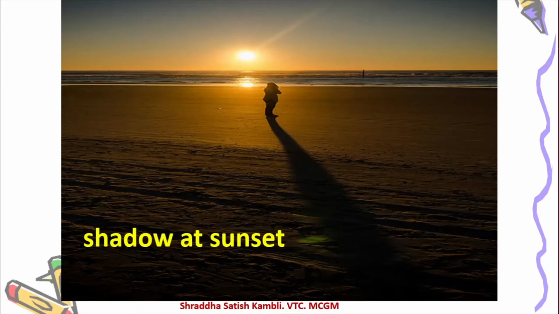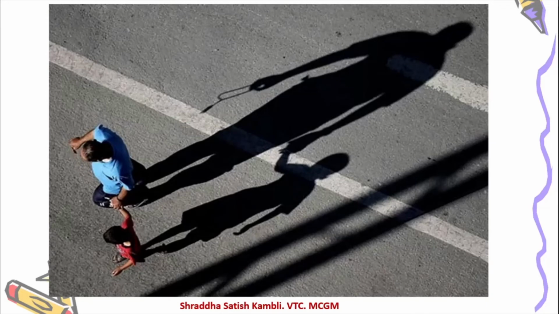See, at sunset, evening time, this girl has gone to the beach. And look at the size of the girl, she's so small. Look at the size of her shadow, it is so long, isn't it? So, during sunrise and during sunset, you have long shadows. Okay, see, this is also during sunset. See the papa and the sun. Their height is so small actually. But look at the shadow. It looks like the shadow of some giants, isn't it?